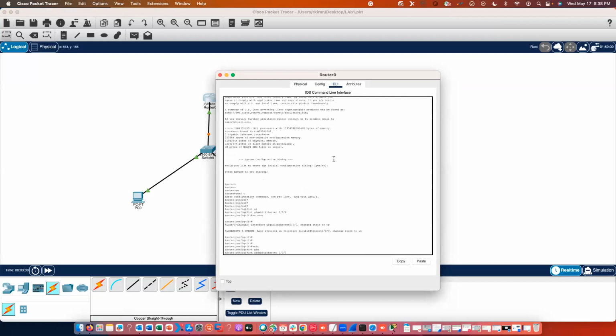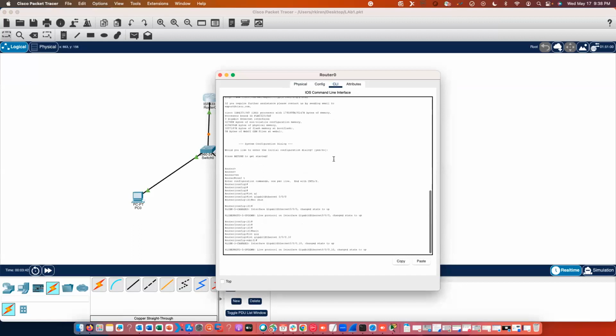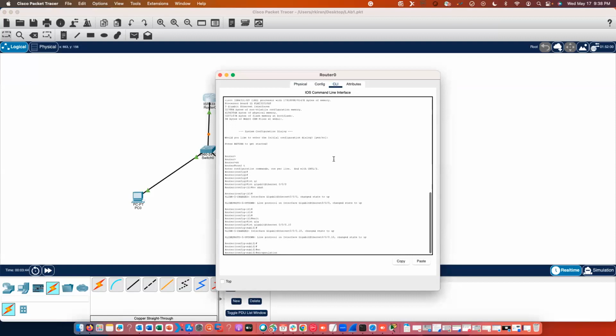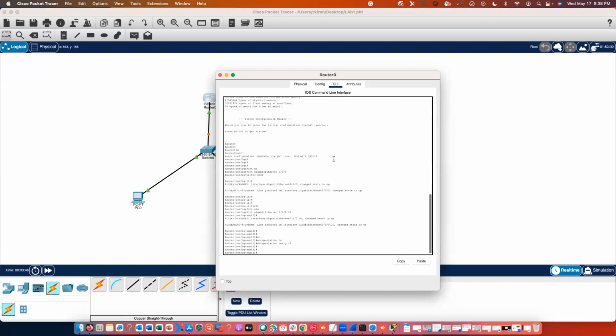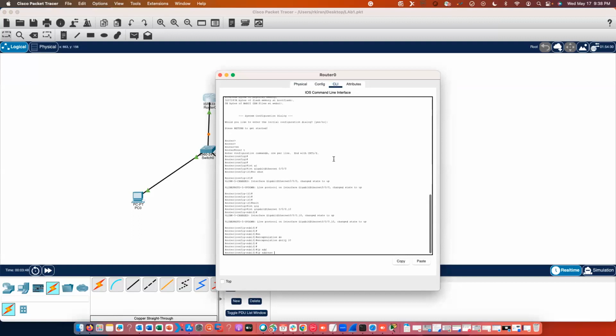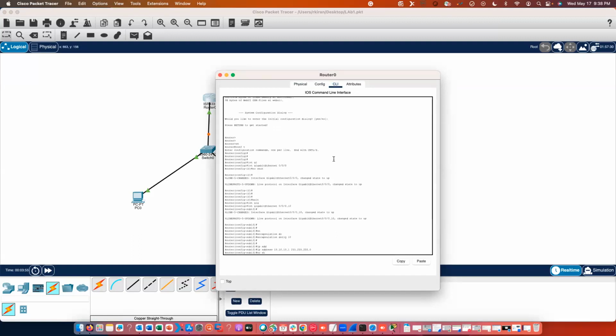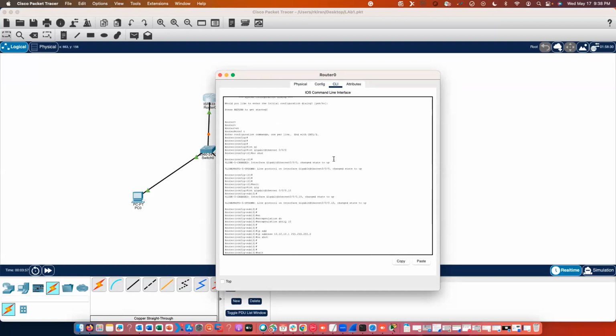Interface gig 0/0/0.10, encapsulation dot1Q 10, IP address 10.10.10.1 255.255.255.0. No shut.